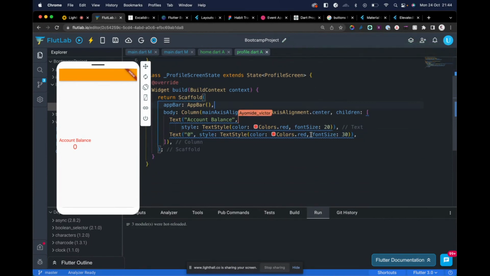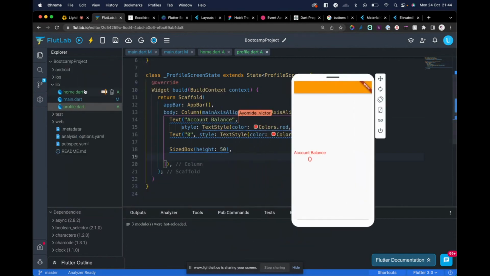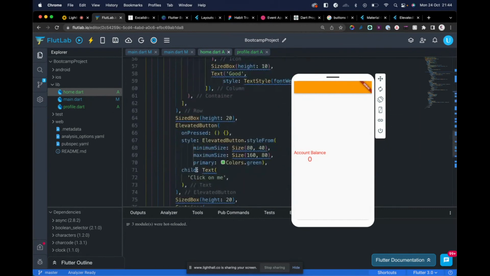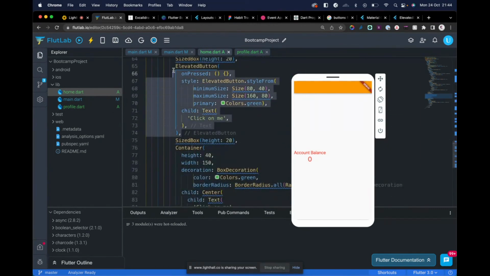Now, the third one is let's add a SizedBox of height, let's say 50, and then we add a button. So instead of creating the button again, I'm just going back to my project.